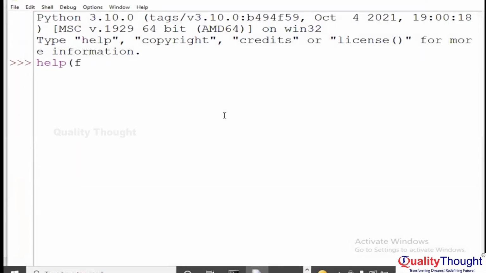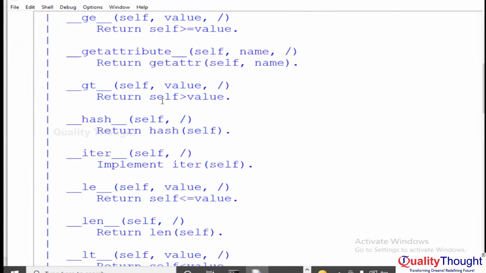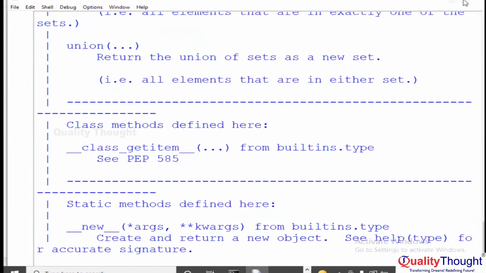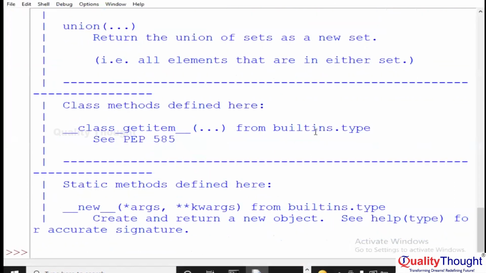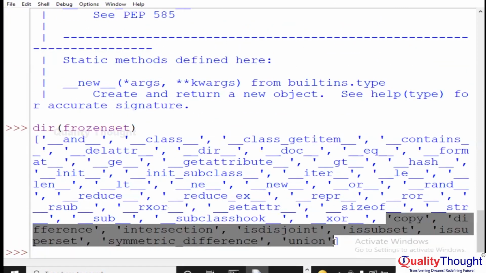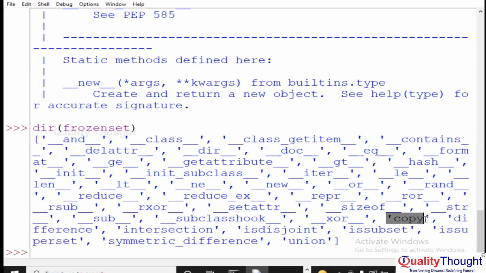With the help of Frozenset, now these are the Frozenset methods with the syntax and description. I want to display only method names: dir of Frozenset. Only these methods are available. Only one normal method is there, that is the copy method.